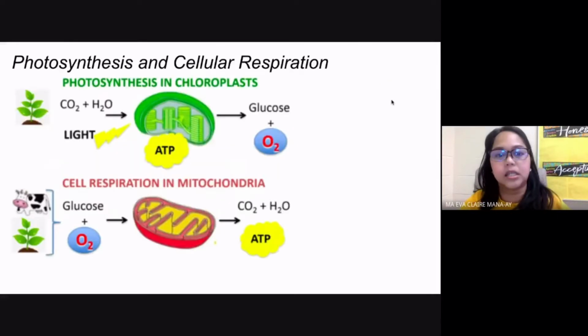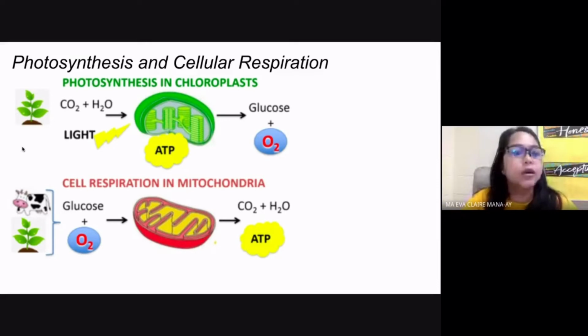Now, today's topic would be cellular respiration. And yesterday, in your independent work, you were asked about the relationship between photosynthesis and cellular respiration. Now, looking at the slide that we have here, we know that only plants are able to do photosynthesis. This is the process through which plants make their food.